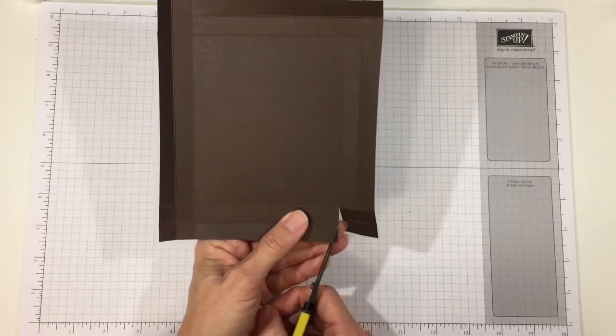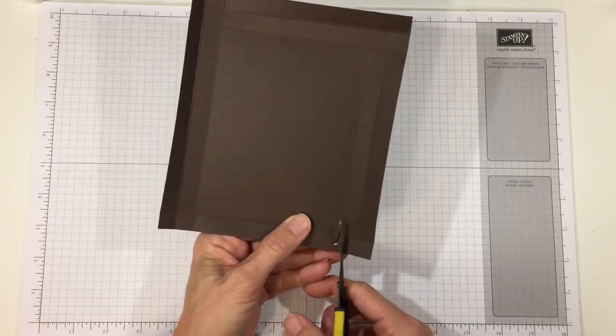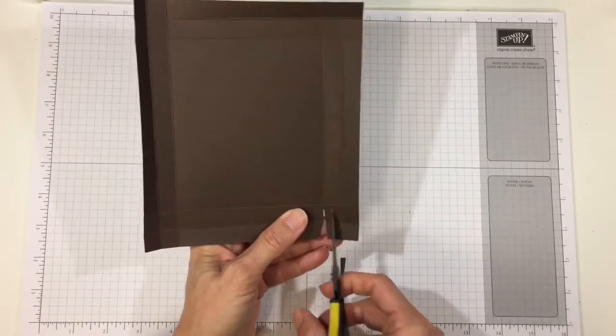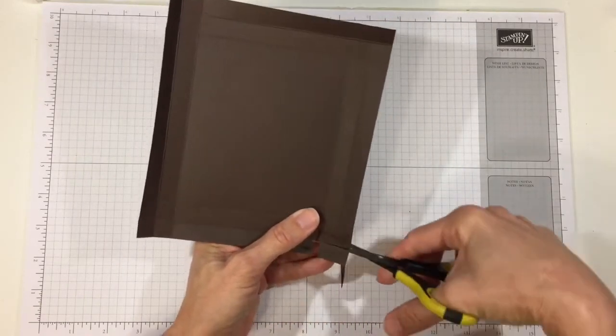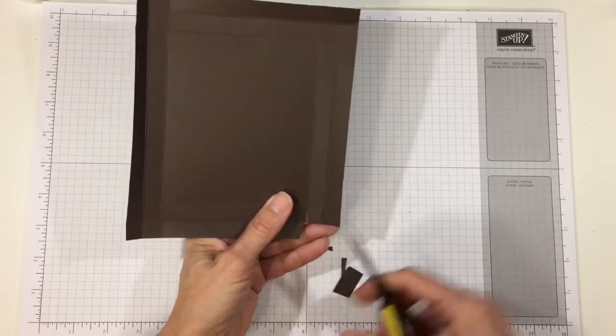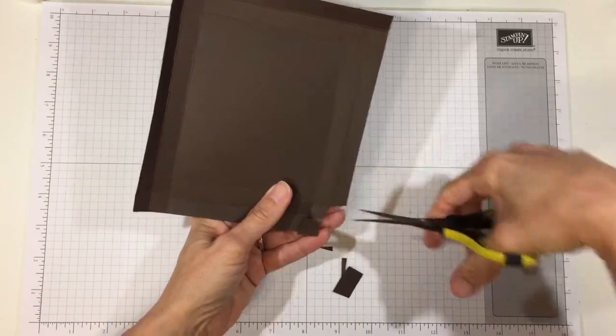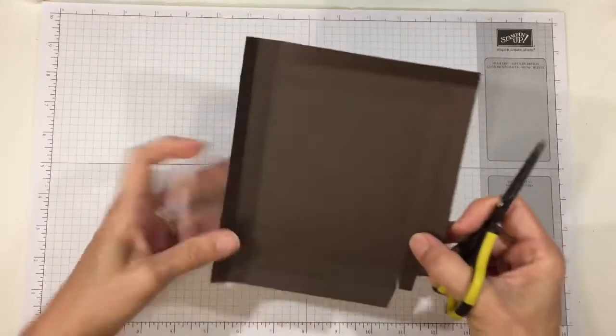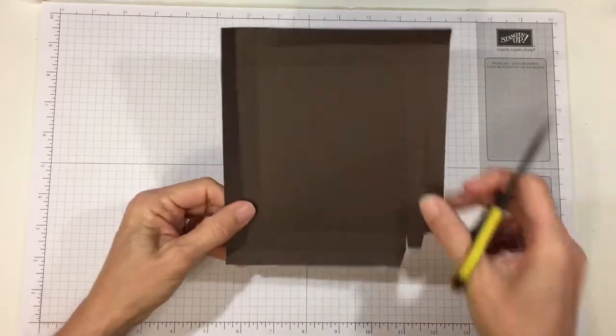Now on this part, we're going to take a little notch out. I'd like to take a little notch out right there because we're going to keep this one. So let's go ahead and cut those two off. Notch that as well, and we're going to notch in on this piece as well. And we'll do the exact same thing for the other side.